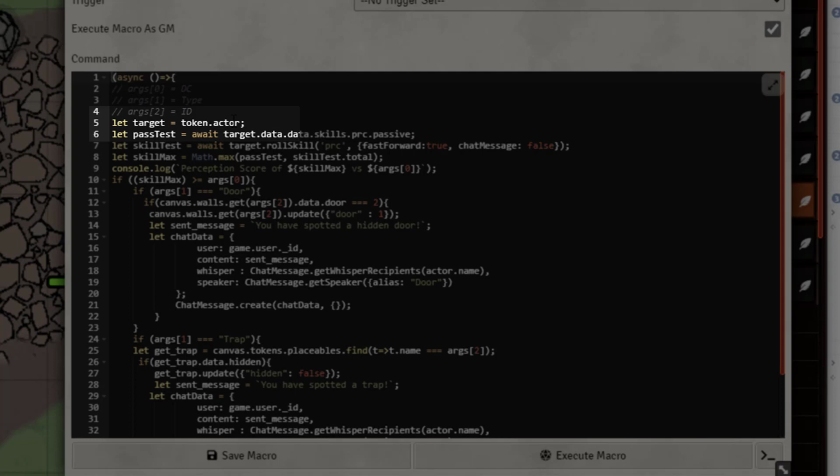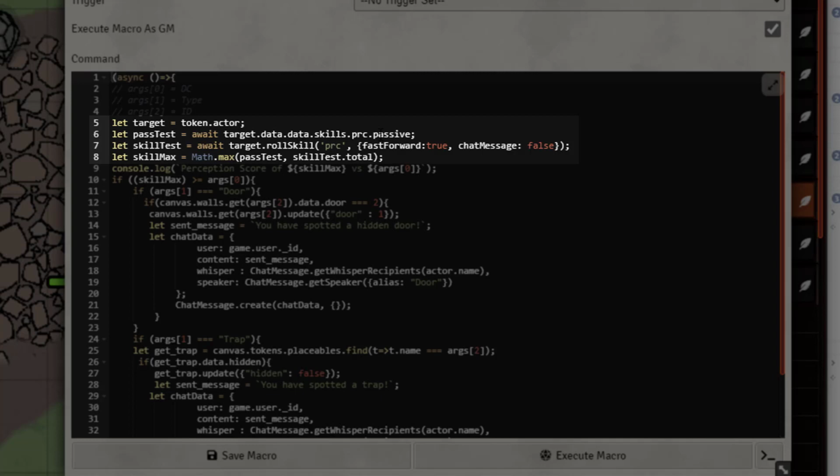So in this case, we've got our target, and we're checking for the passive and then the skill test. So we're automatically going to grab the passive perception, and then we're going to do a skill roll on the person. And then right here, this Math.max is going to see which one's higher.